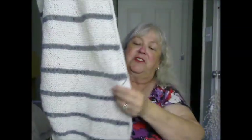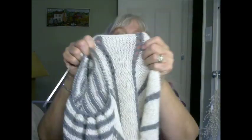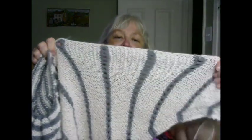So I don't know how far this is going to go. We shall see, but I have some other gray yarn that's very, very close in this color, so I'll have to see. If it's close enough, I might keep making this bigger. Although this is a pretty good sized shawl, and I have not blocked it yet, and it is garter stitch, so you can see it's got a lot of stretch to it. Garter does, so I know that when I block this, this thing is going to get much, much bigger than what it is now.